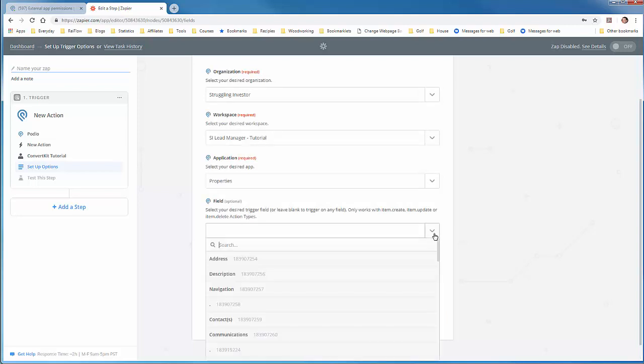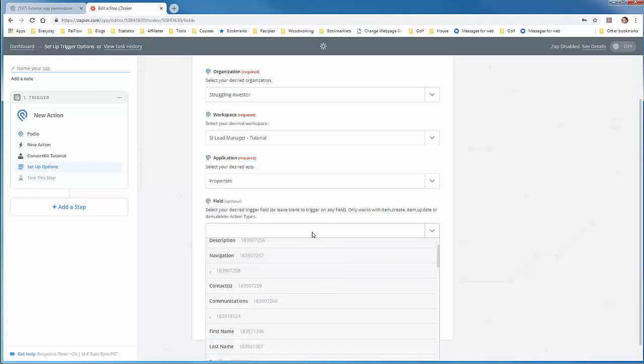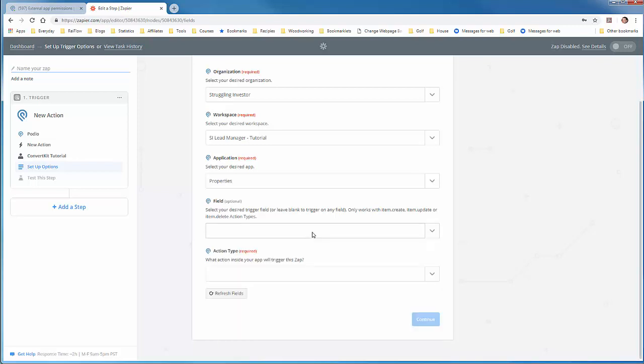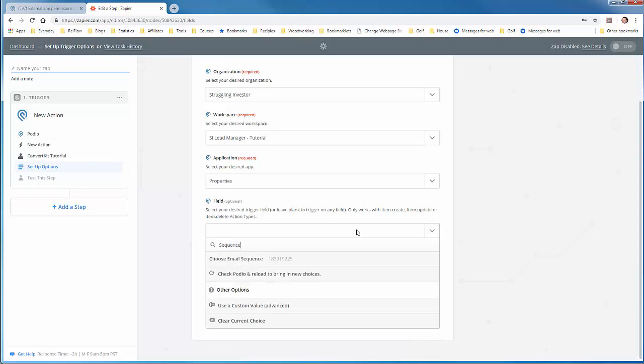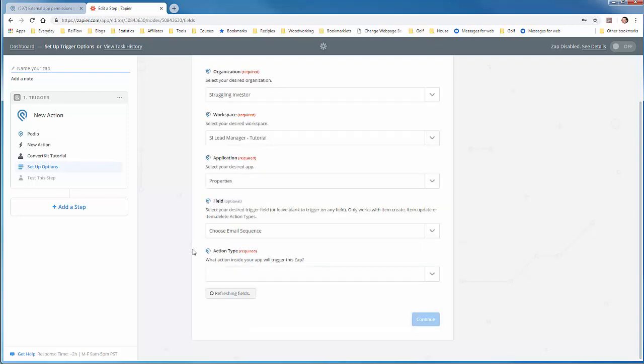We're going to want to make sure that it's the choose email sequence, so we can just type in sequence, and that should be right here. Choose email sequence. Action type is on a create, so we're doing this when the item is created. Continue.